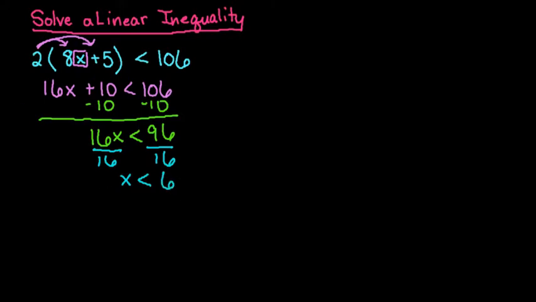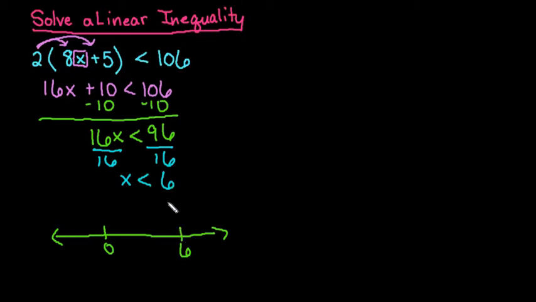As far as checking this goes, the best way to check is just to pick a value that is in this solution set. If we were to draw a number line out, we would start with 0. If you want to put all the tick marks, you can. I'm just going to put out to 6 and say that this is my starting point. When I draw my graphs, I tend to draw it above, and the reason is because most of the time my students were working with pencil, and if I were to use a different color, you could see it easily.